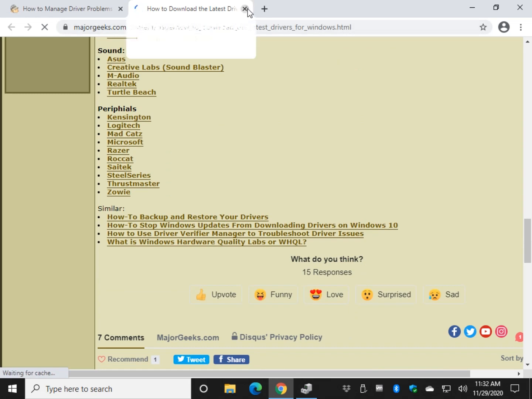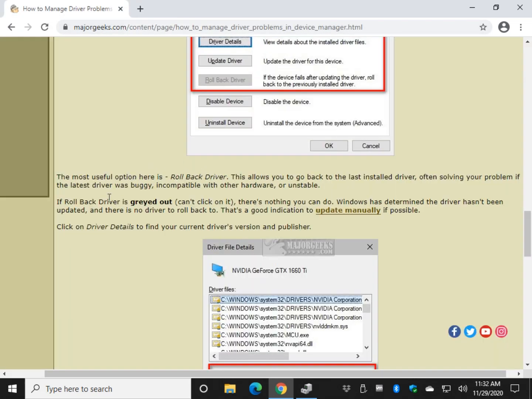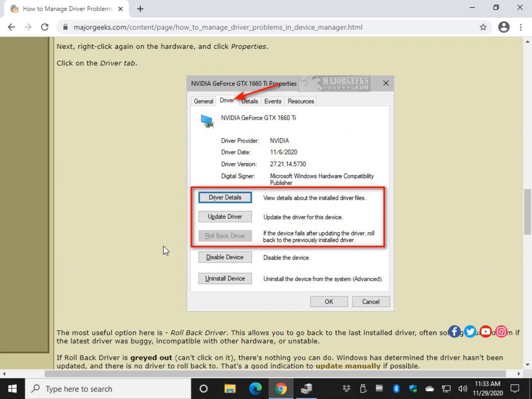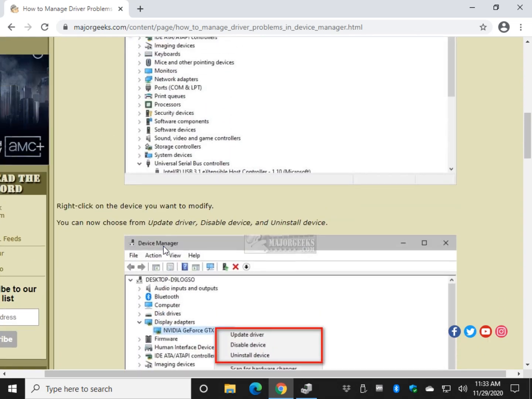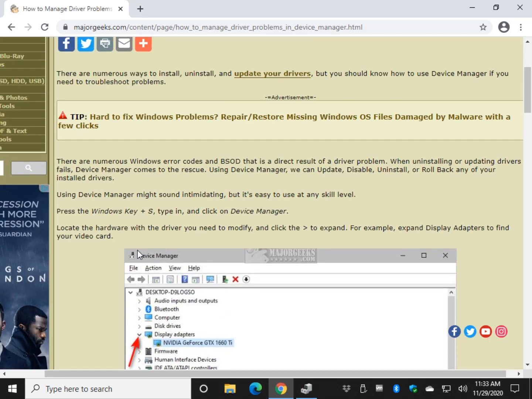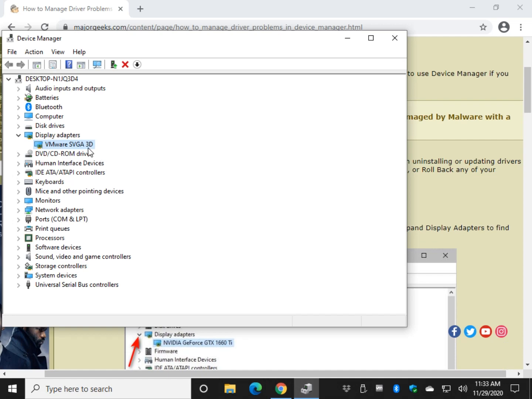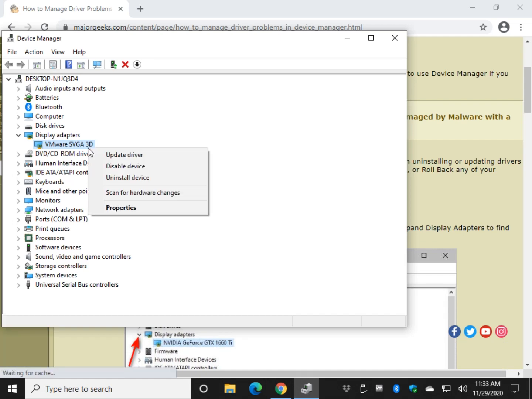So there you have it. But again, drivers, where you're getting them from, that's a whole different ballgame. That's why there's a whole different guide. But this should help you, again, if you're having a problem with something with a driver. You got to have Device Manager. You got to know how to use it. And now you do. Piece of cake, right?